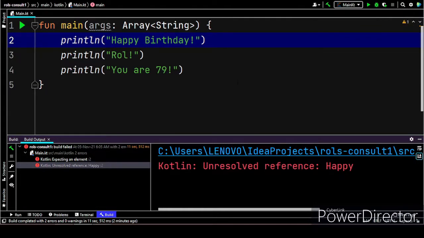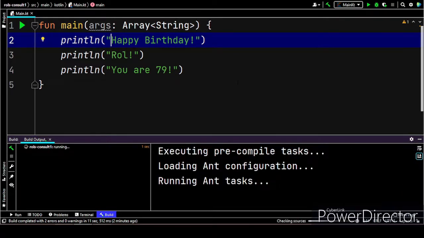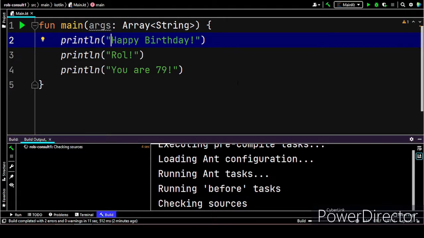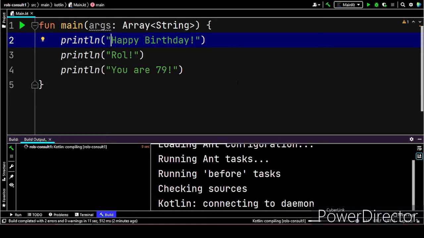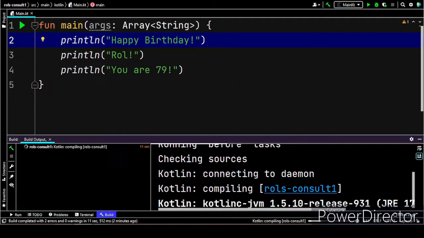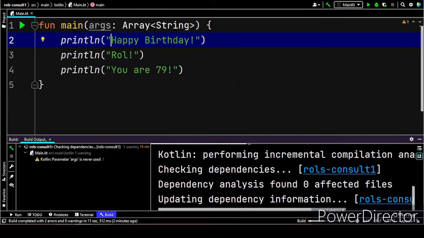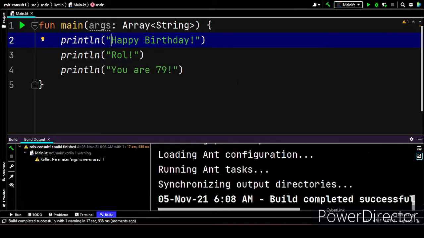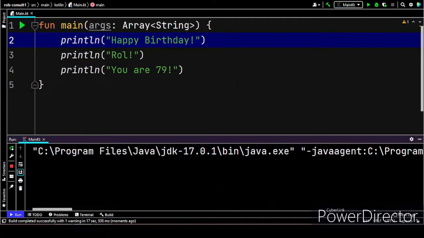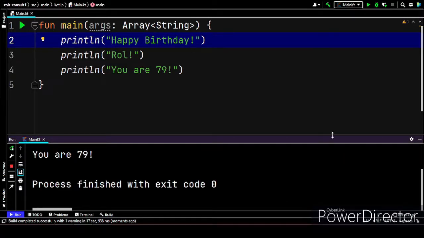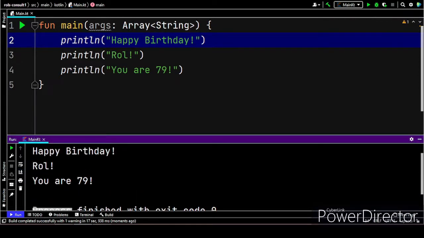So let's press Control plus Shift plus F10 now and see if everything comes out successfully. Okay, so there we go. Now we can see happy birthday, Ro.